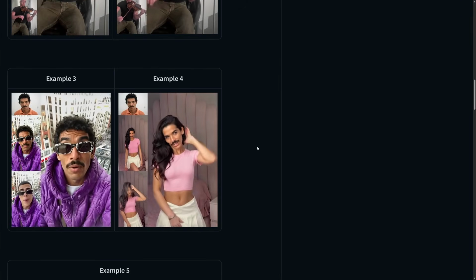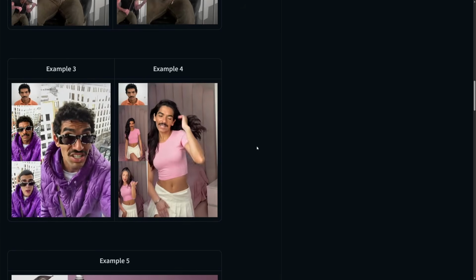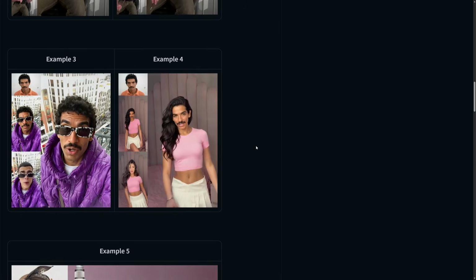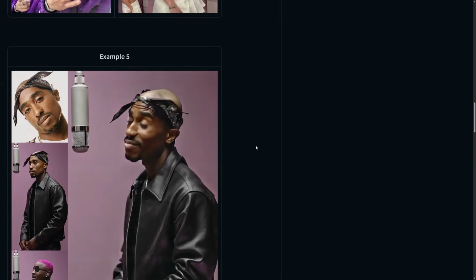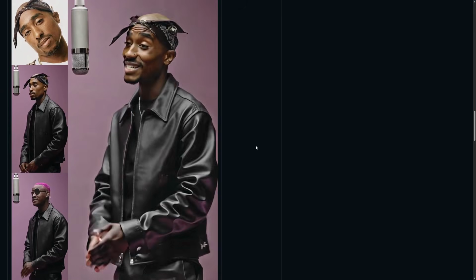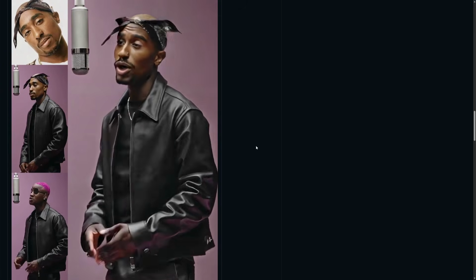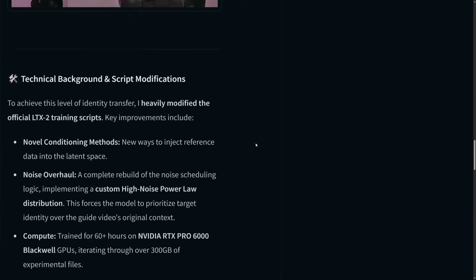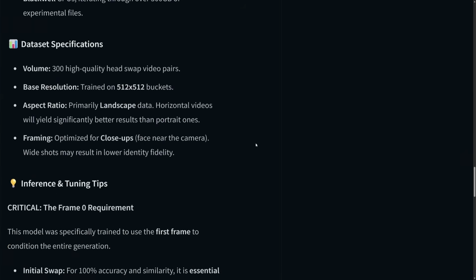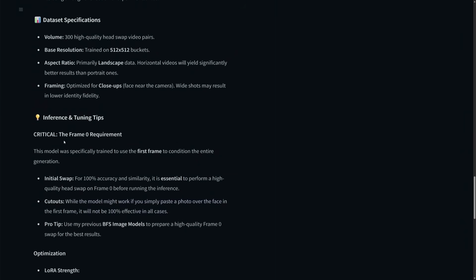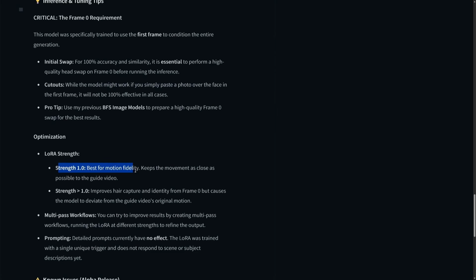I made a video previously on face swap where I showed the difference between face and head swap. So make sure you check that video because it may help generate the first frame, which is required in this face swap process. The same has been mentioned here. It says the model, which is the safe-tensor file I am using as a Lora, is trained to use the first frame, which becomes a condition for the entire video generation. The Lora strength we need to use in this process should be at 1.